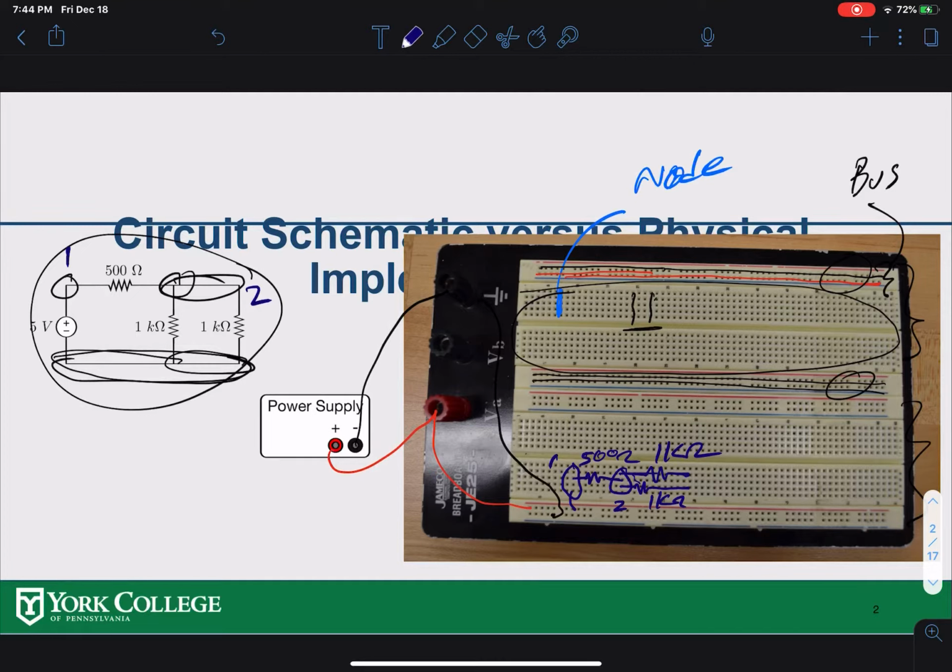Then this number 3 node here would be this node over here. So I need another wire to go from this node to the reference, which is negative right here. So that is your number 3 node right here. Can you see now how this circuit came from the schematic to the breadboard? All right. So that's how you basically do breadboard connection using a circuit diagram, and you basically go from node to node to do that.